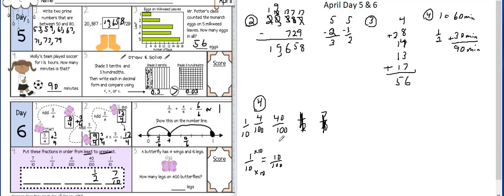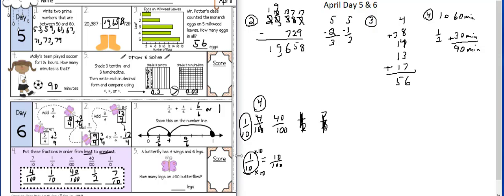All right. So now I'm really comparing 10/100, 4/100, and 40/100. And out of that, 4/100 would be the smallest. All right, so that one's been used. So now I'm comparing 10/100 and 40/100. 10/100 is the next smallest, but that's not the one that they gave me. They gave me 1/10. So that is the fraction I need to write down. And then 40/100.